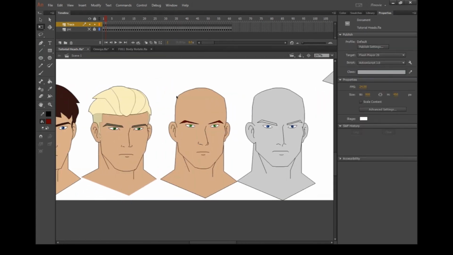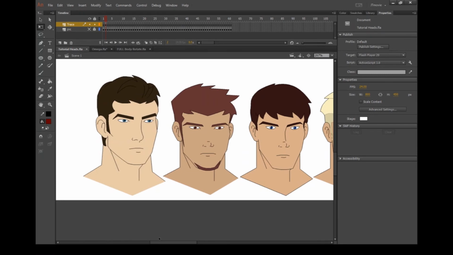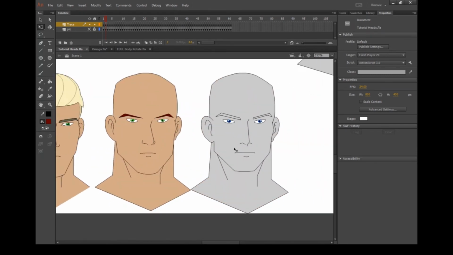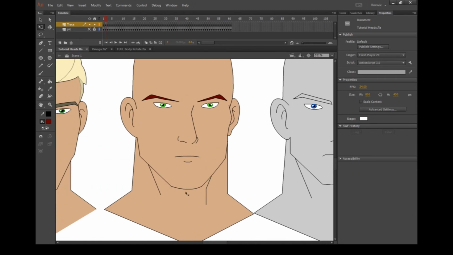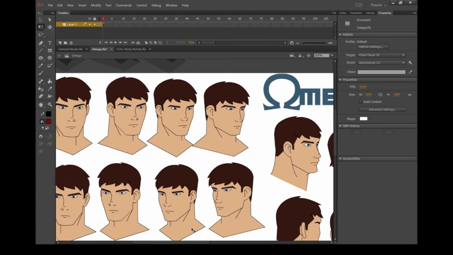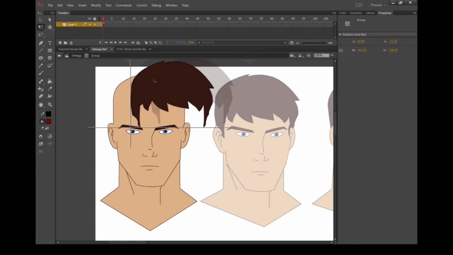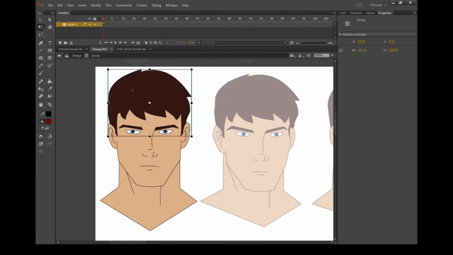So there you go. And then hair is one of the trickiest things to nail, and that almost requires another tutorial. But I use a lot of the methods that I use in this tutorial with the eyebrows, with the eyes, etc., of changing the angle and manipulating it. For instance, Devin's hair right here, a lot of this hair is just the same, copied over. So, for instance, here's his hair. And of course, the hair is on a different group layer. Everything is in a group layer, so you can manipulate it accordingly. Right? So, for instance, his hair.